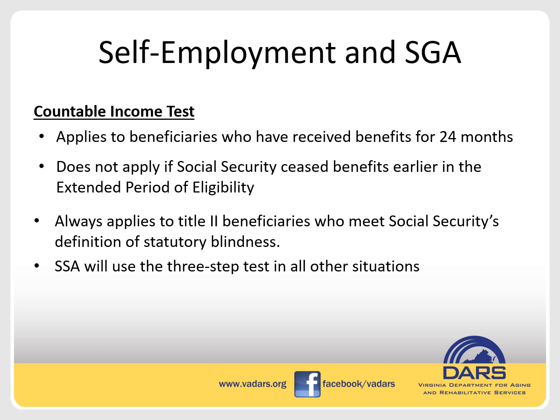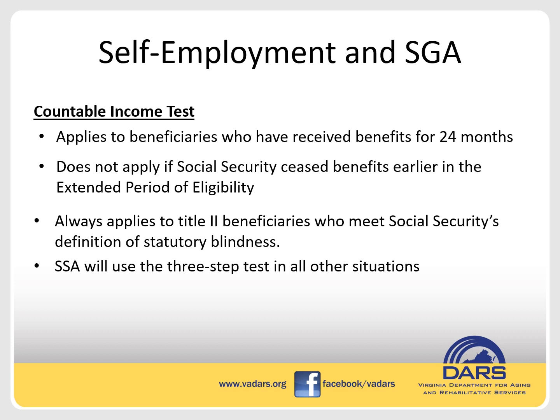So going back to what we said before in previous slides, instead of looking at the gross monthly income that an employee would receive, Social Security is going to look at net earnings from self-employment after any allowable deductions for business expenses. Okay, so that's number one. That's the one big difference. The second difference in determining self-employment and whether or not that work is SGA: Social Security is always going to apply one of two tests to it.